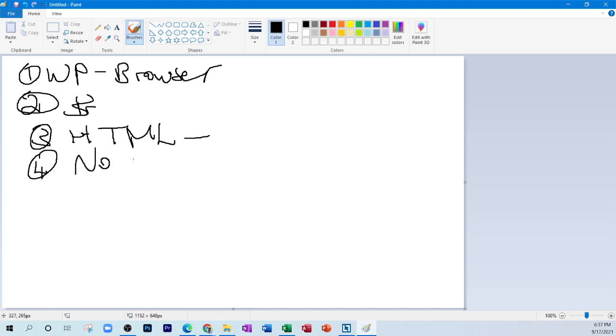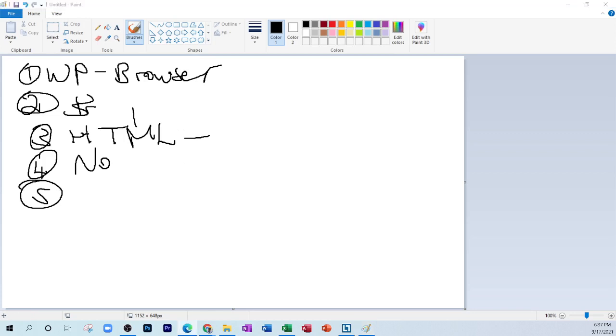HTML is not a programming language. It's just simply a language, and you could also say it is a markup language. So, the fifth question, what are the codes in HTML called? Tags. Very good, tags.